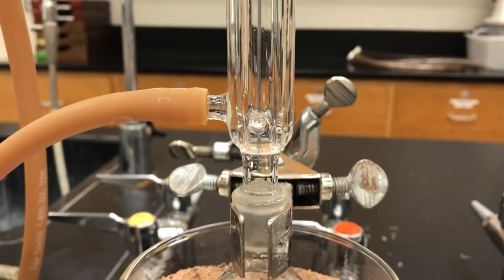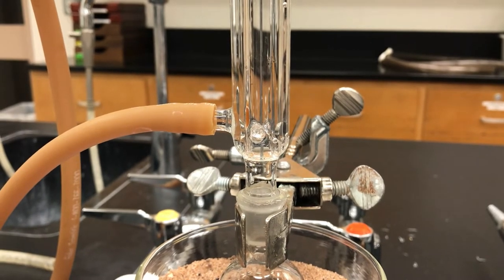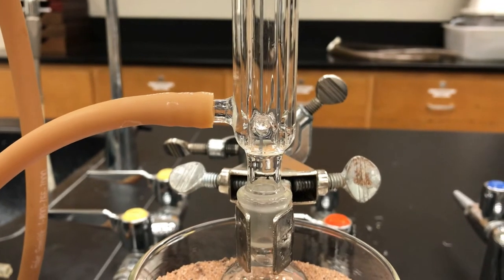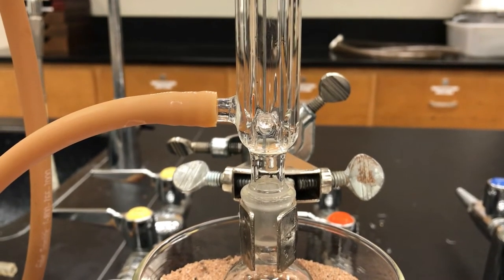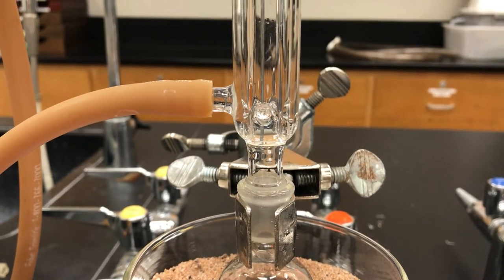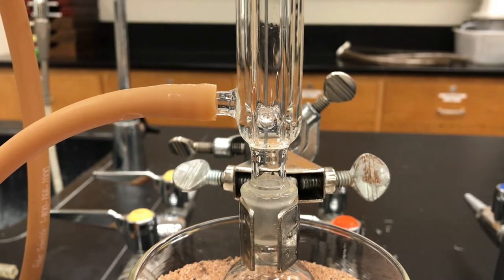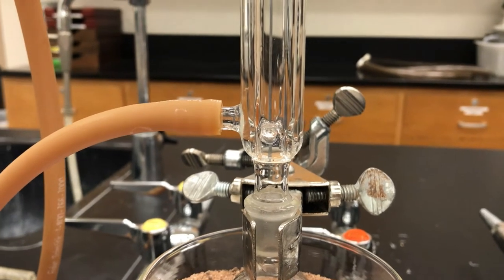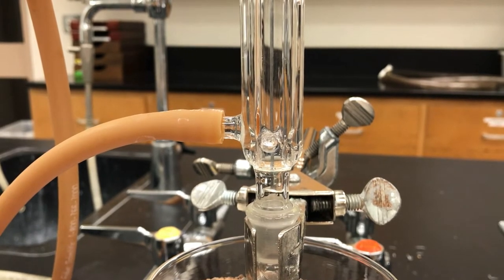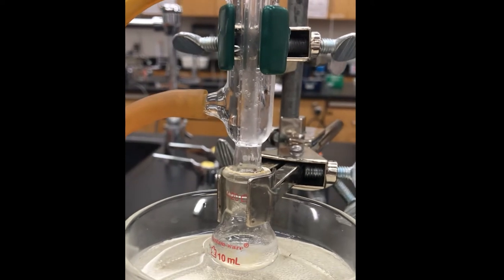So the liquid is boiling and hitting that cool surface, and then condensing and dripping back down into the original flask. So it is actually quite difficult in the video to see that anything is happening at all. Certain solvents don't make real, obvious, visible droplets, and it's something that in person, if you look really closely with your eyes, you can see some movement in the condenser, but it's not always incredibly obvious that it is actively refluxing. Here we have a much better, much more obvious example.